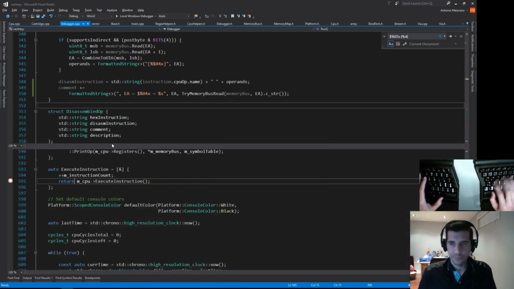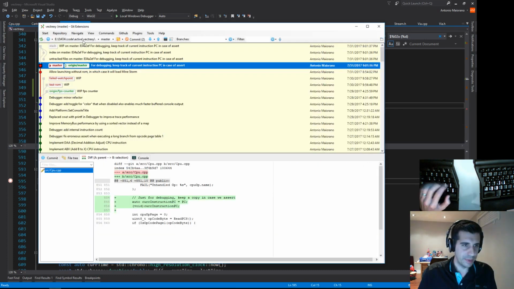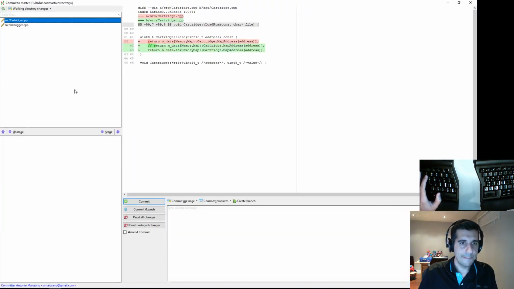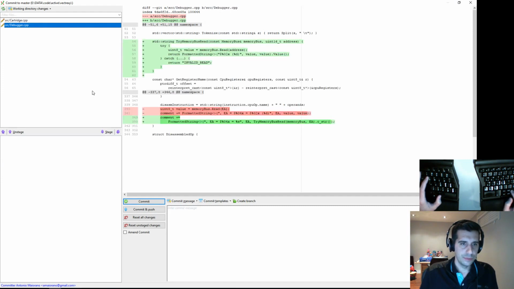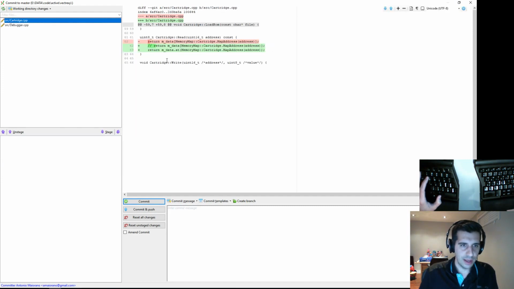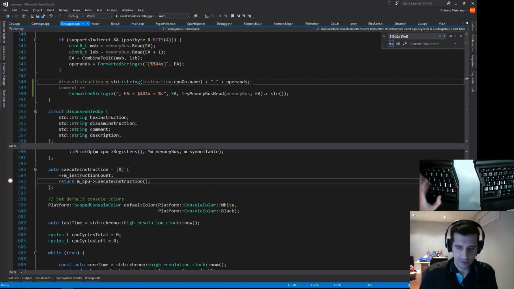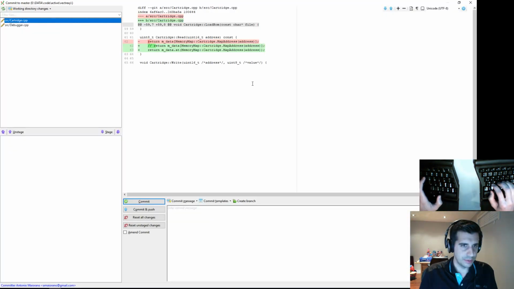All right. Just before I do that, let me check in what I've got right now. Let me commit this change here. Okay, and I'm just going to remove that deadline from what's in cartridge.